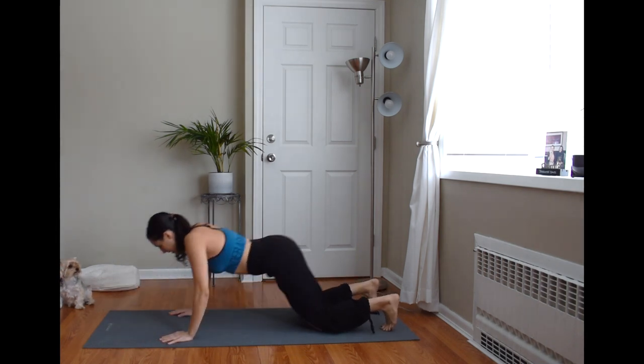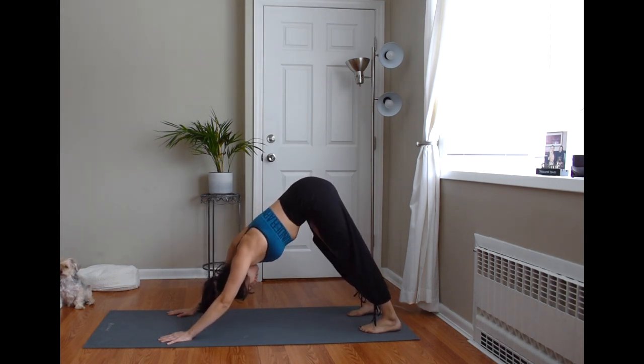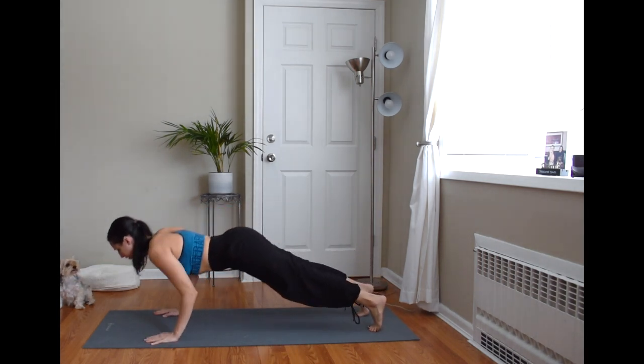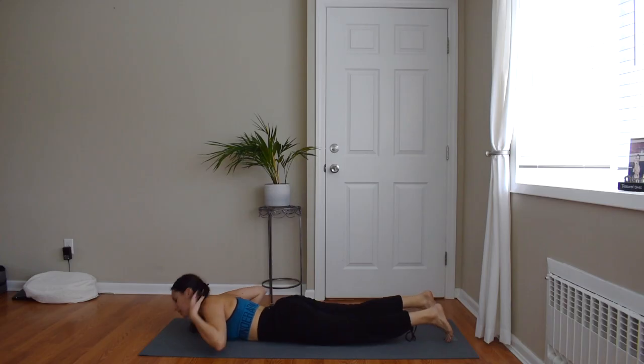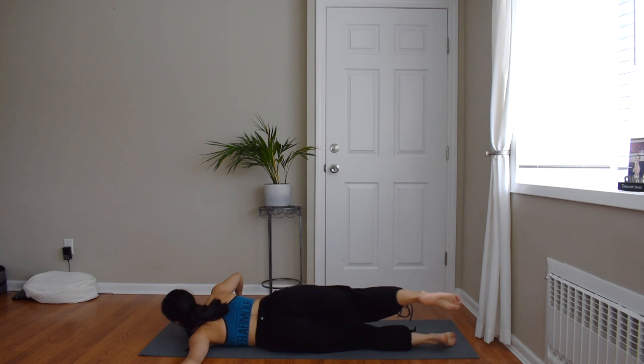Come up onto your hands and knees, tuck your toes, and send your hips back to down dog. Come forward into plank, either drop your knees or stay high and lower yourself slowly to the floor. Bring your left hand out to the side, tent up onto your right fingertips, and you're just going to roll gently onto your left side.